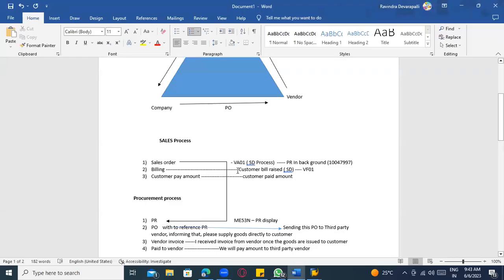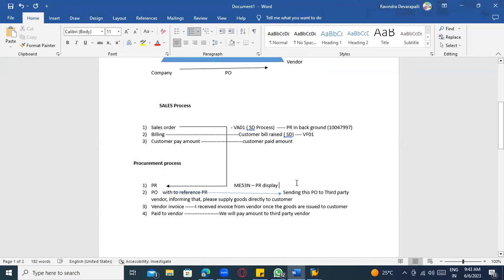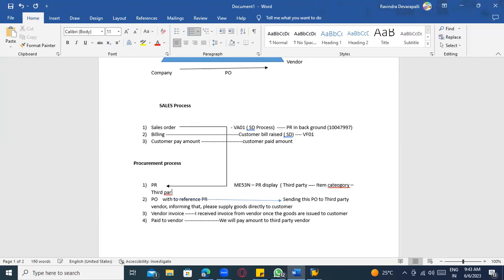So in the standard PR, there is no item category or account assignment category. But in this third party PR, we are not receiving any stock into my location level. So the item category is third party, that is S, and the account assignment category should be 1.